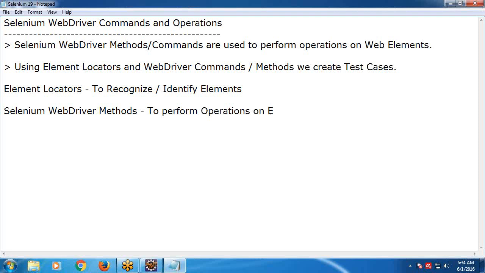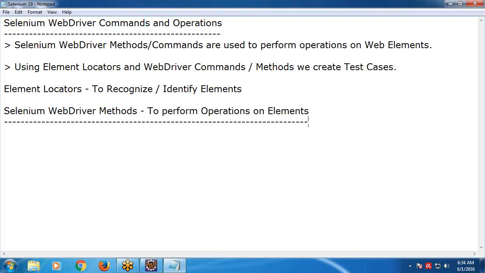In this session, I will explain important WebDriver commands. Next, in the handling elements in Selenium chapter, once again we will discuss WebDriver methods in a detailed manner.